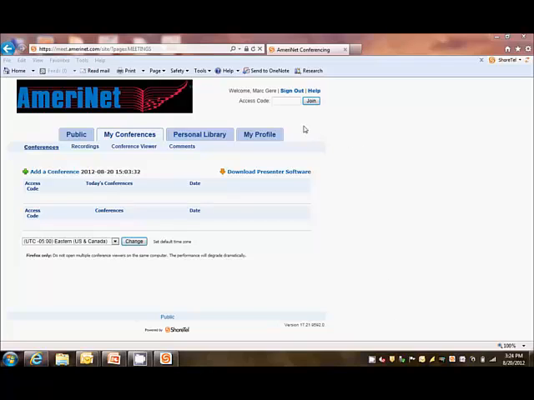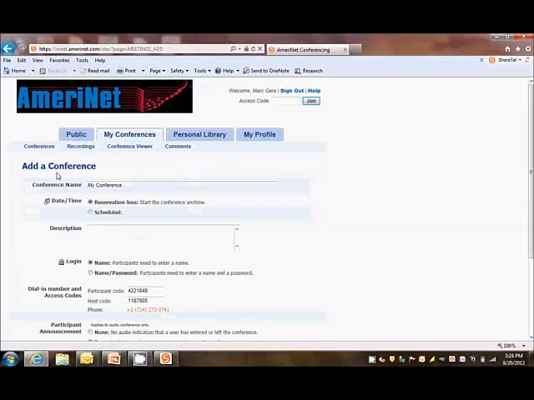The second option you have to create meetings is through the user's web portal. Each user will have their own web portal, and it uses the client ID and password of your communicator. So you just web to the Service Appliance, sign in, then you see the menus above. You click My Conferences, simply go to Add a Conference.